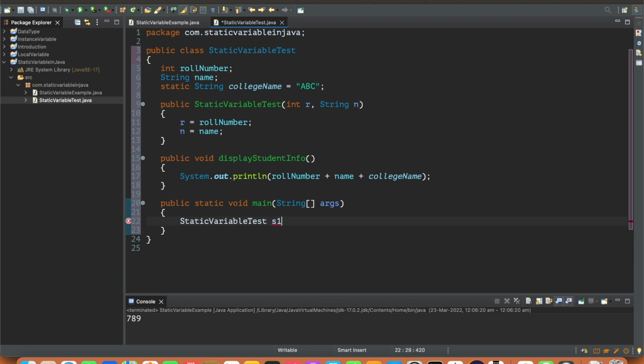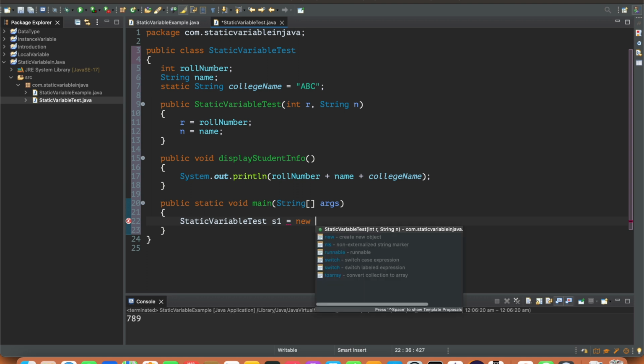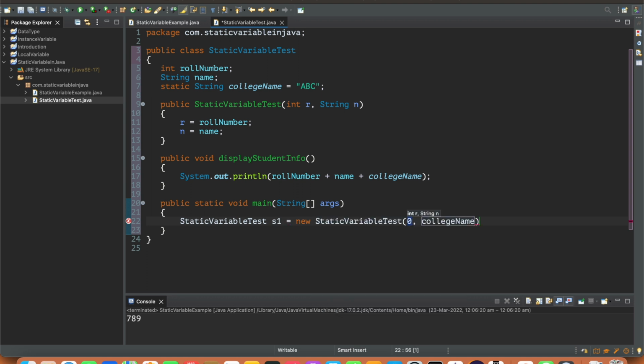Suppose I'm taking s1 equal to new, then over here I'll take roll number as 23, and string name as Pawan.